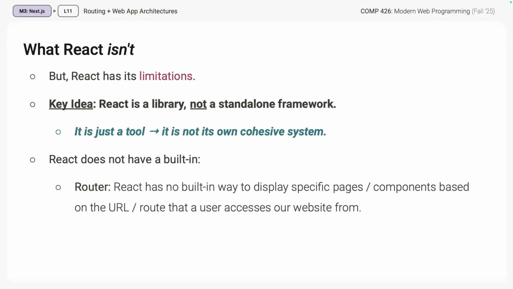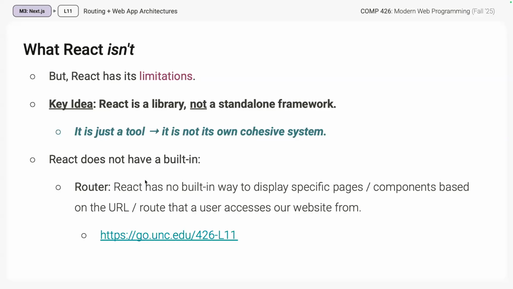React does not have a built-in way to be able to change pages in an easy manner. What that means is, for example, if I'm on the home page and I switch to the about page, we end up, and we'll see this in a moment, making a new request to the server, we get a new HTML file, and we restart from scratch, and React will re-render the component. React does not just take the current active component and swap it out with a new one when we change pages. We're going to see this in a moment, but this does have very important implications for user experience.